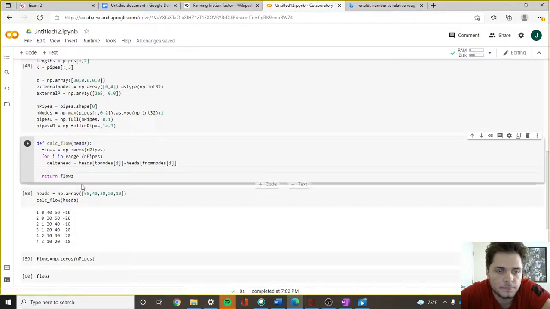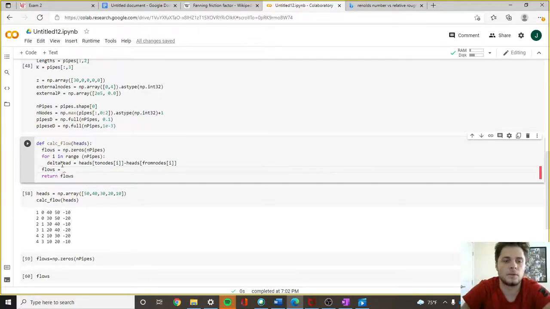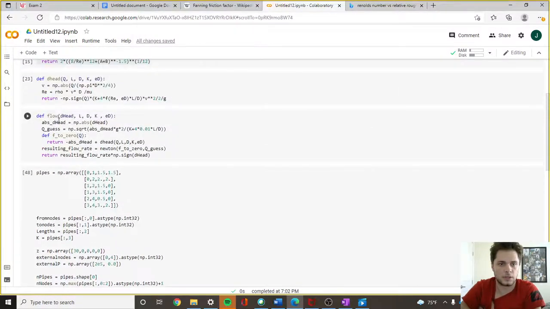Okay. So now that we have our array, our flows are going to be equal to, we also have our delta head, so we can use our function up here.